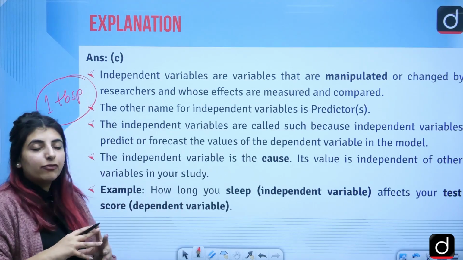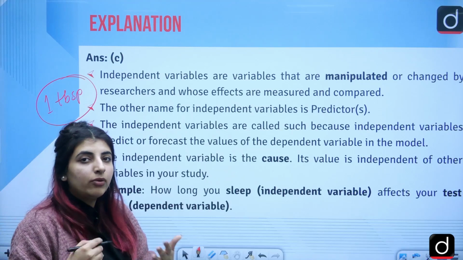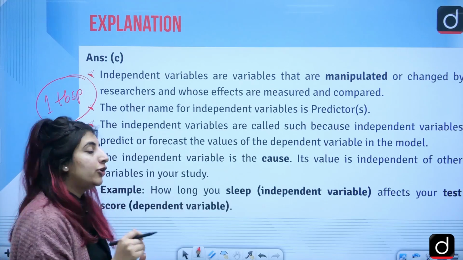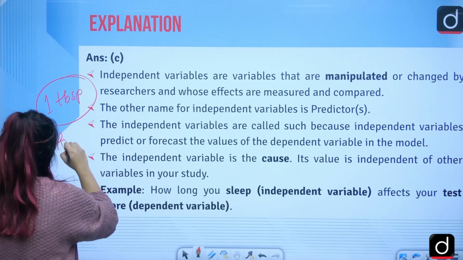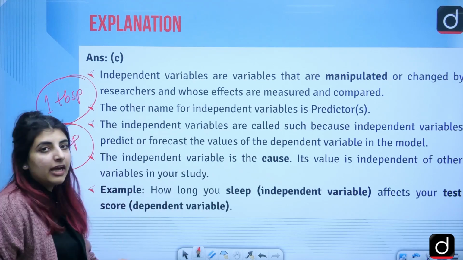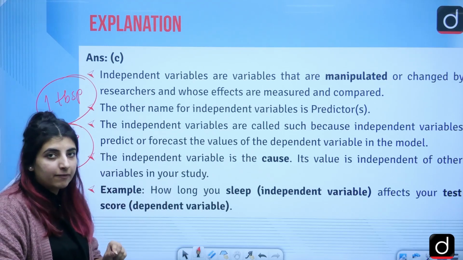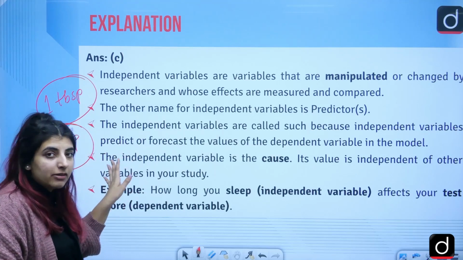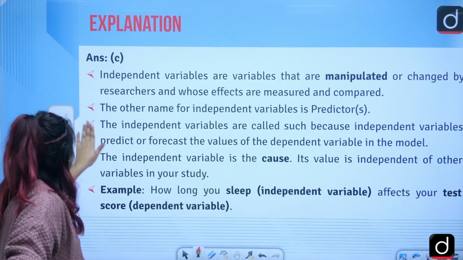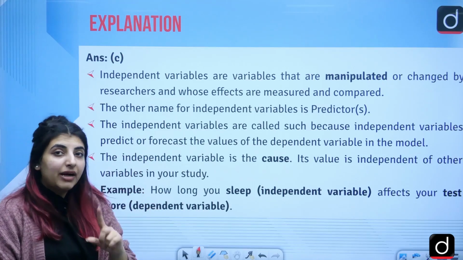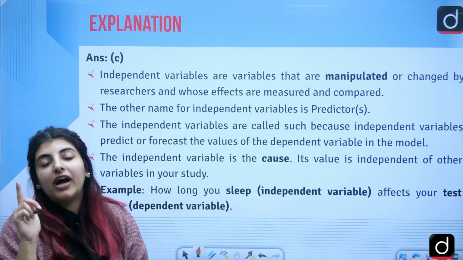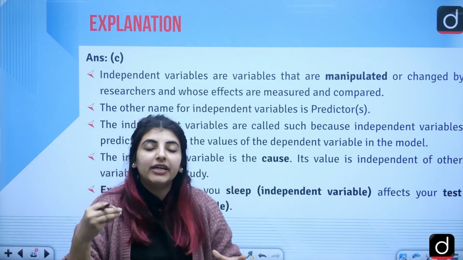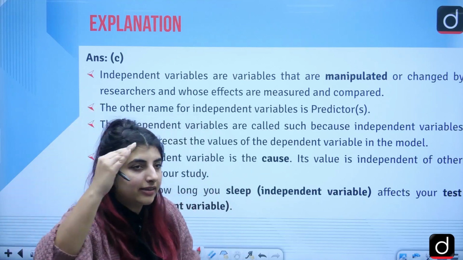right? You see that yes, for 30 days I have drunk this very Complan thing, but there was no differentiation. But then I saw that one should drink at least 2 tablespoons by mixing 2 tablespoons in the milk. And then you see a significant change in your height. So the manipulation, the quantity of Complan, the tablespoons of Complan that you are putting in the milk is the independent variable, right? But the effect is seen on what? Your height. So your height is the dependent variable because it is depending on the Complan, right? And the quality and quantity, that how much your height will get increased, correct?